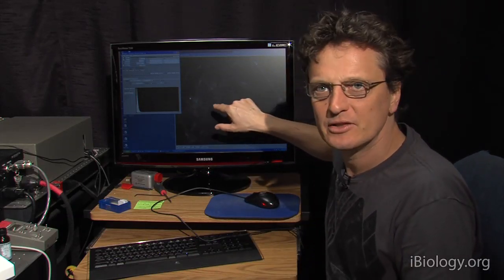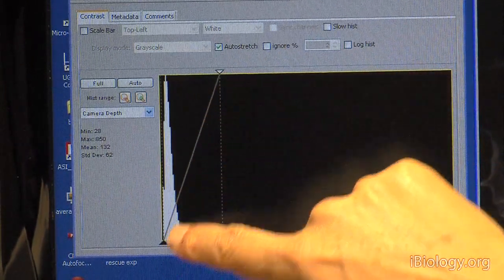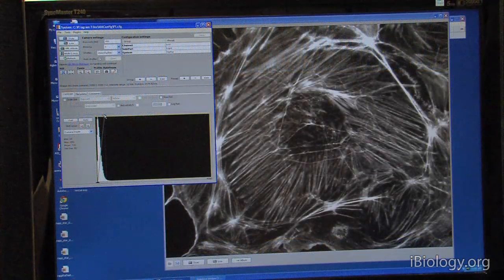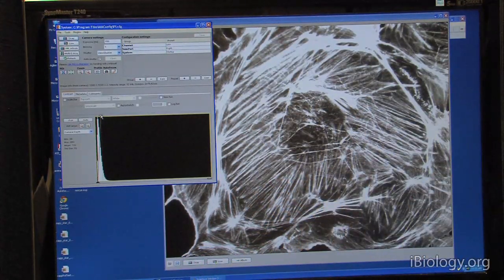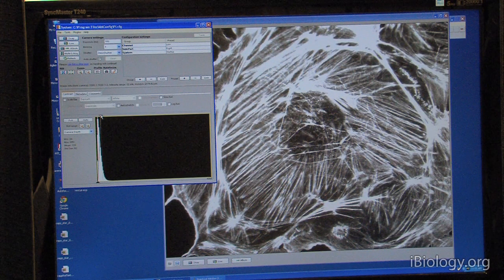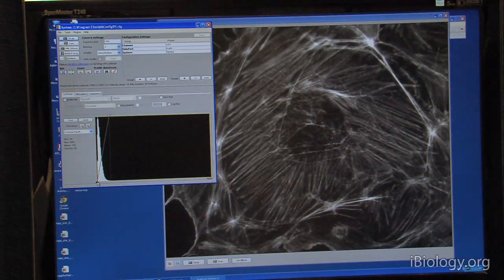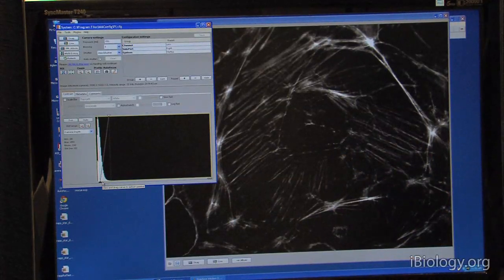So, to map the intensities that are available on the camera on the display, we need to have some kind of function. And that function is shown in this same graph. That is the line going from the dark triangle here to the bright triangle. Were I to move this line to the left, then my image here gets a lot brighter. Because we make pixel values that are lower and lower, whiter and wider. Were I to bring this left slider here, the dark slider to the right, then you see that we get more and more black in the image.